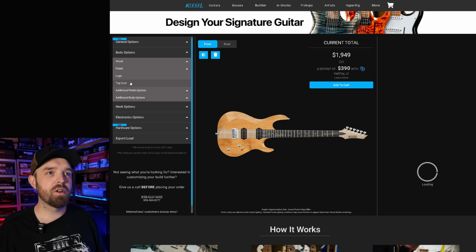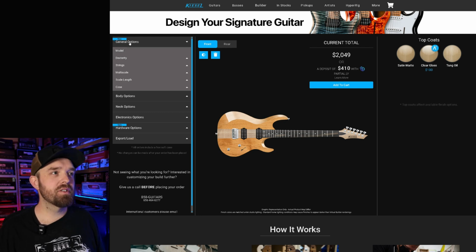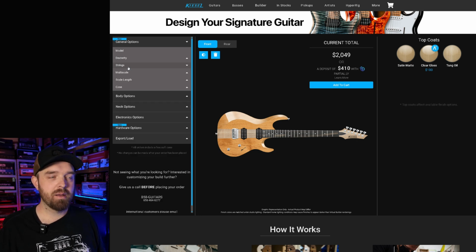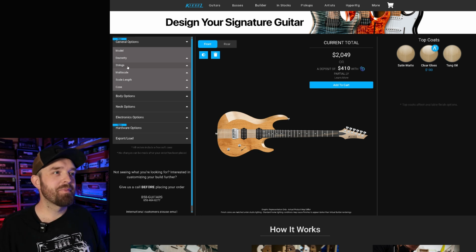So first what I want to do is choose clear gloss because I want a guitar with a clear gloss finish. All right. Then we're going to go back to general options. And for dexterity, I'm right-handed, obviously. I'm going for a 6-string guitar. I love 7 and 8 strings as well, but I think that I would use a 6-string more. And I'm looking to get a guitar that I'm going to use for many, many years. So I want something that is good for a general purpose kind of thing.